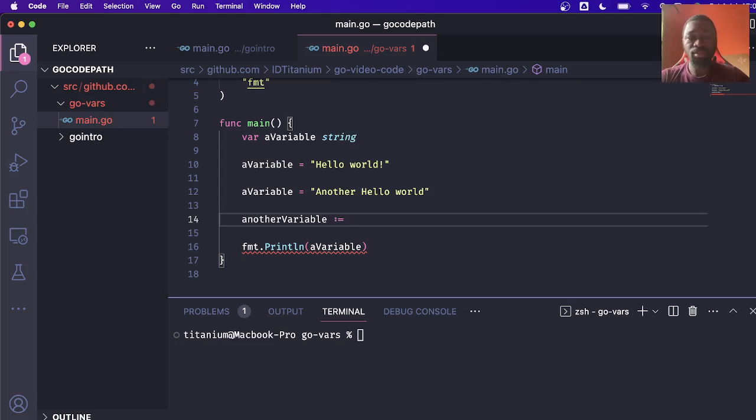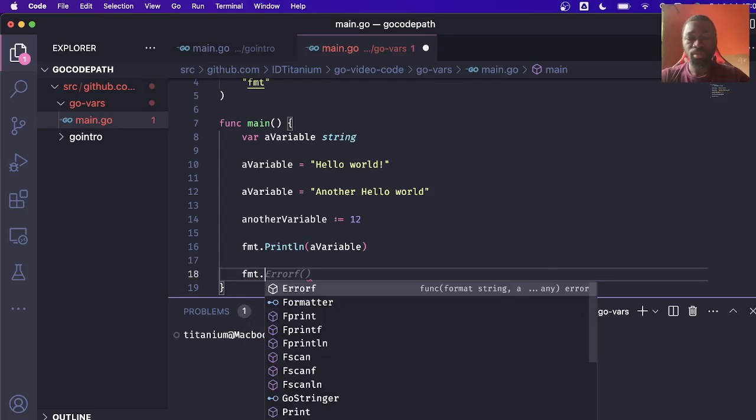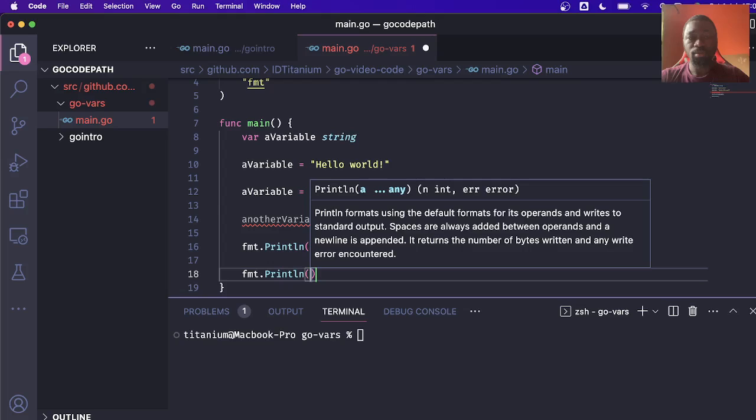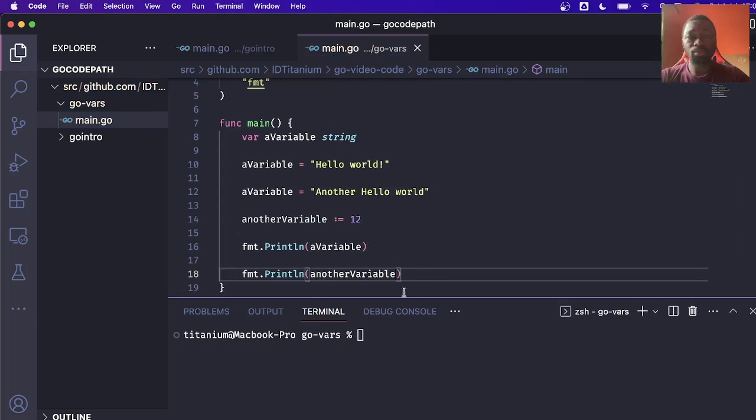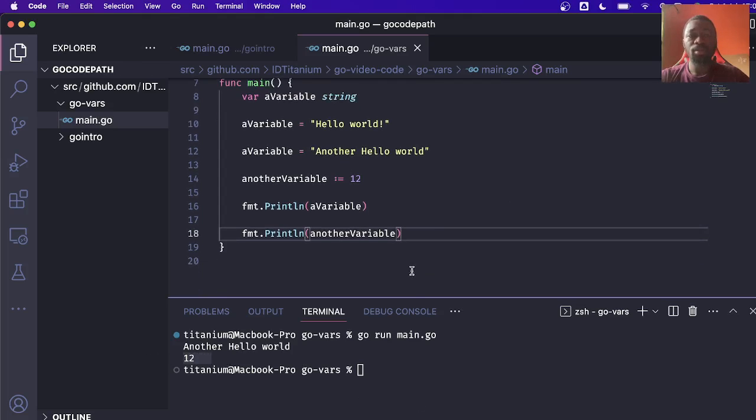So using the shorthand, we can immediately assign the value to something. Let's say we assign it to a number 12, and we print this out, fmt.Println another variable, and then we run this, go run main.go. We can see it runs perfectly fine. We have our 12 in the terminal.